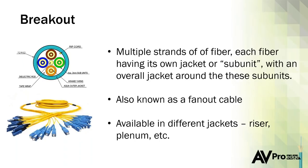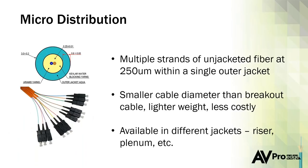There's also a breakout cable, sometimes called a fan-out cable — multiple pieces of fiber with multiple individual jackets all run as one cable. In the diagram there are four individual pieces of fiber in their own jacket. If you need to get 30 pieces of fiber to a rack, a breakout cable might be the way to go. Then there's micro distribution cable — a little smaller, lighter, and less costly than the breakout cable. This has multiple strands of fiber in the same jacket, good for projects needing dozens of fiber runs.